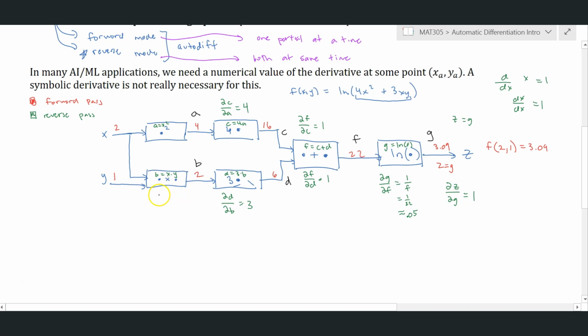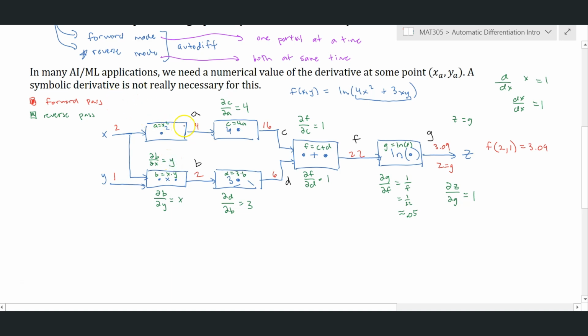So without much fuss, let's go ahead and tackle this one up here. Now I'm going to have two derivatives here. One of these is going to be the derivative of b with respect to y, and I'll put that down here. And holding x constant, the derivative of a constant times y is just the constant. And then up here, I'm going to list the derivative of b with respect to x because, again, we have another input coming in there. So we're going to have two partial derivatives here. And that guy is going to be y.